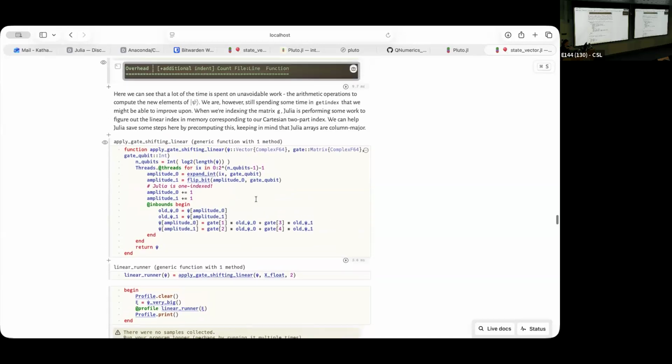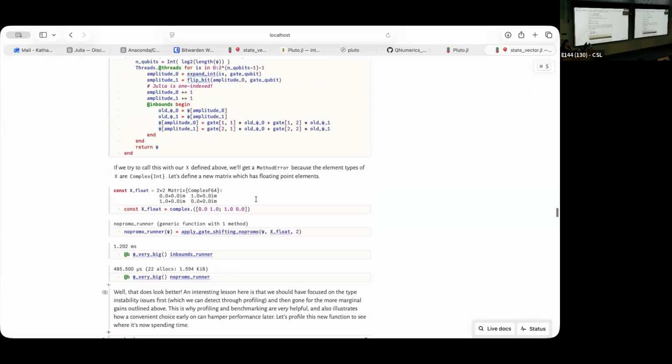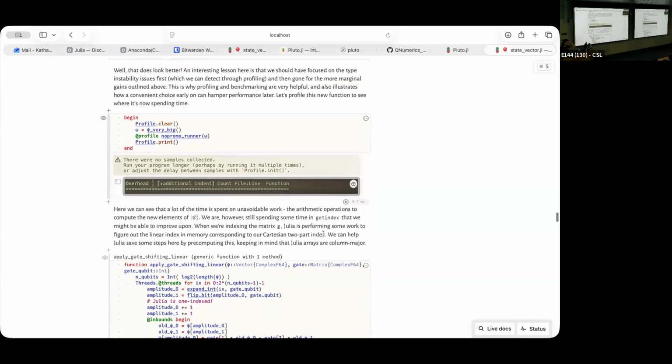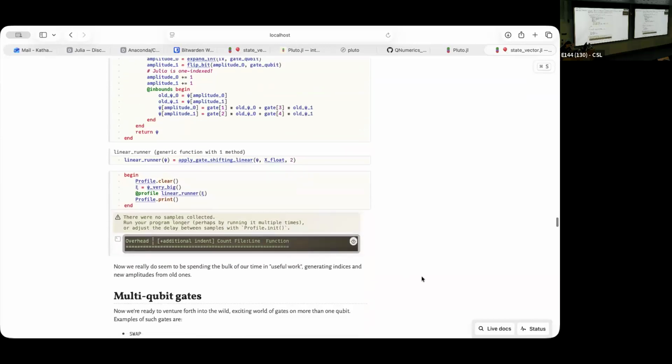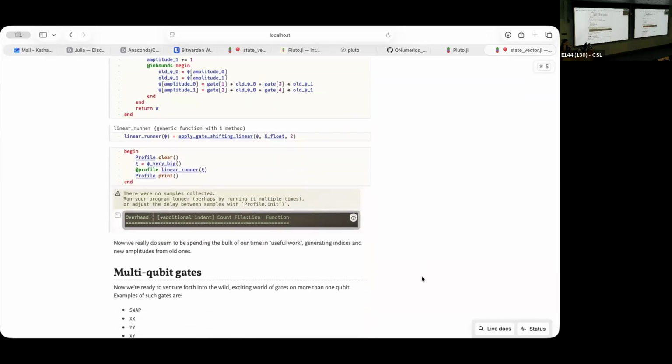For example, if I look at the gate indices above, I can index them as a matrix, like with 1, 1, 1, 2, 2, 1, or I can say, well, this is secretly represented in memory with linear indices, and I know how to compute those. So I'll help Julia out a little bit and write this in terms of just the linear index of this gate object, which again, under the hood is really a vector with some indexing sugar on top. And if I run this, it's also a little bit faster.